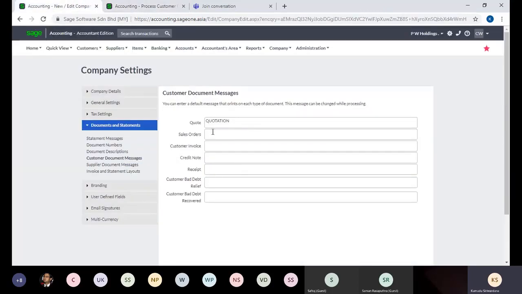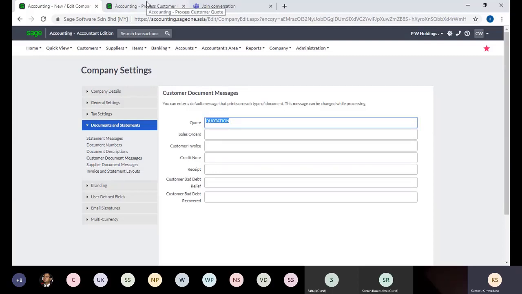For easiness of your data entry, you can set default messages for your documents. For example, for quotations, you can enter a quotation validity period of 30 days.